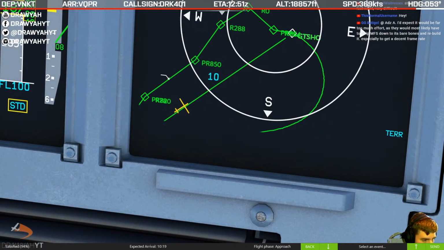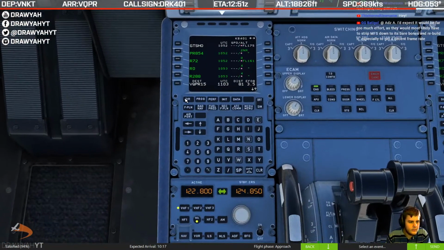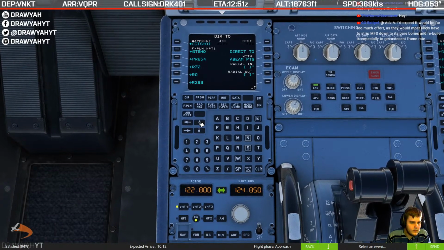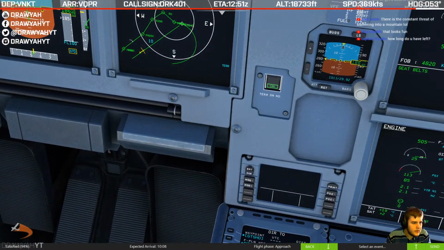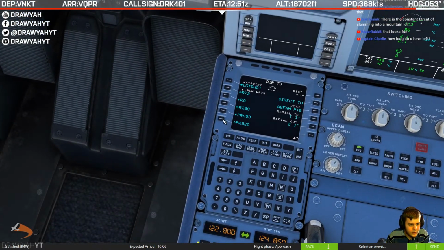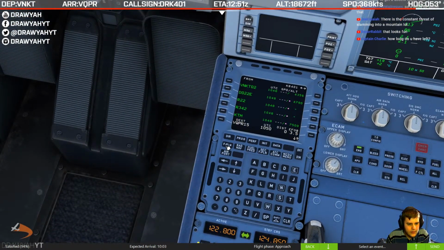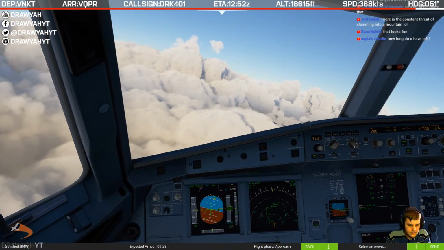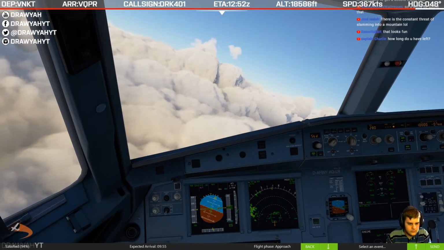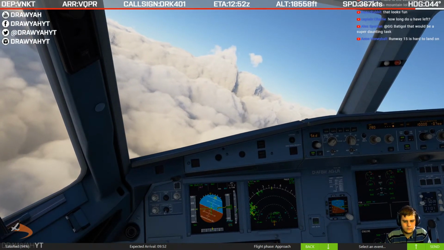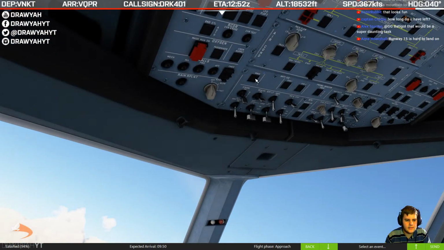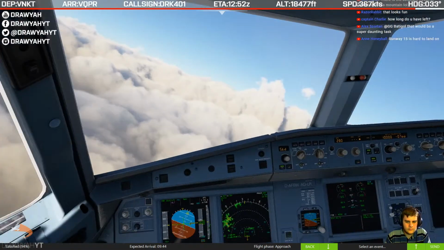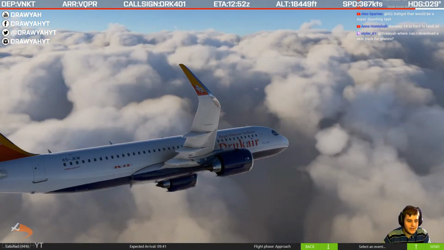What's going on there? PR something. 850? No, 850, then it goes 820. So we'll do that, insert that, and we'll hook onto the approach based on where we are now. We'll turn on the anti-ice. This is going to be a challenge.